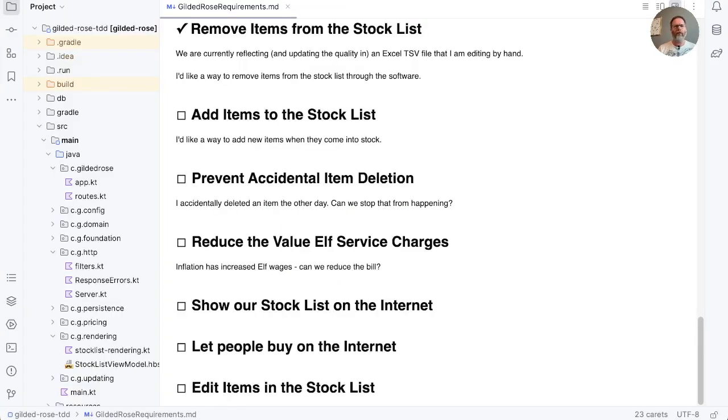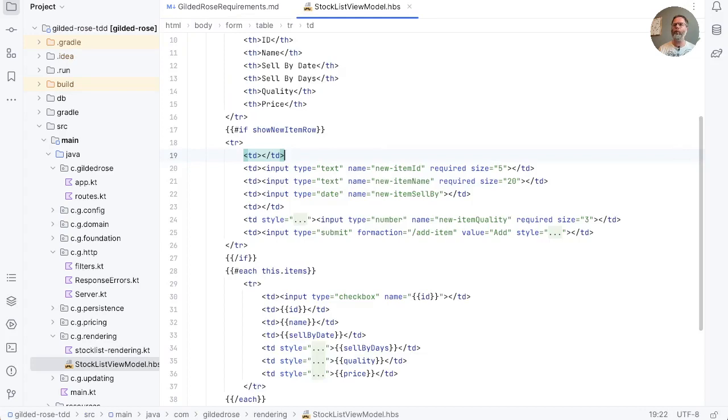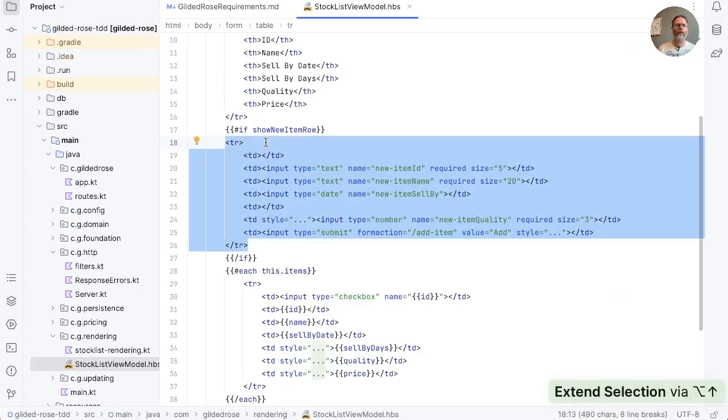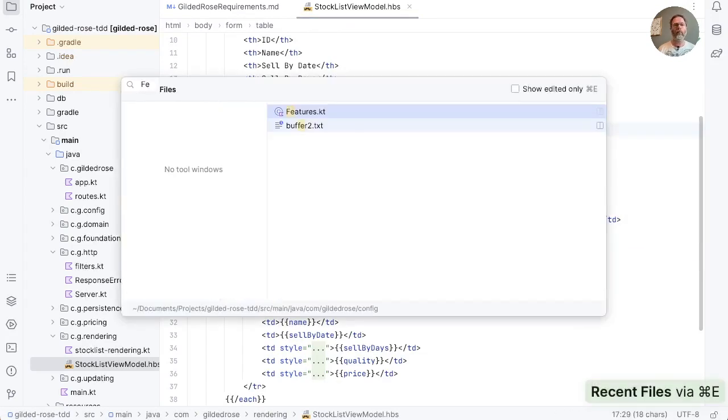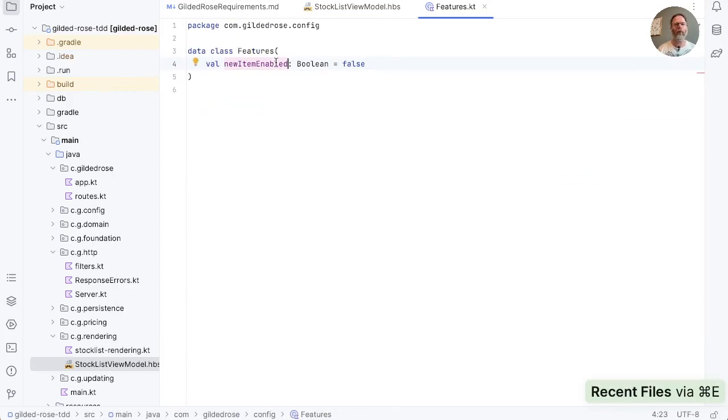Before we finish for the day, let's just review what we did. We started by reviewing the backlog and came to the conclusion that adding items to the stock list was the highest priority item. Then we prototyped the user interface in the debugger, adding in this row with inputs. And we hid that in production, this if statement here, with a feature flag of new item enabled. That let us push our work so far.